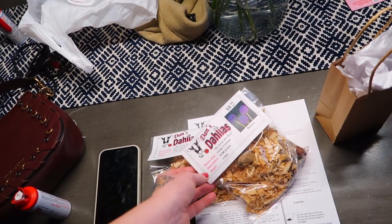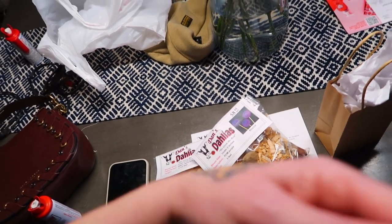I'll tell you what, I was in a mood before we went to this, but walking around and looking at gardens and plants 100% cheered me up. I am in such a good mood from walking around.